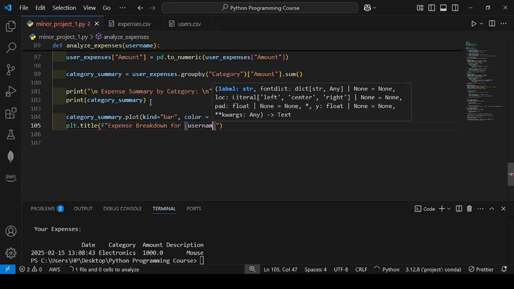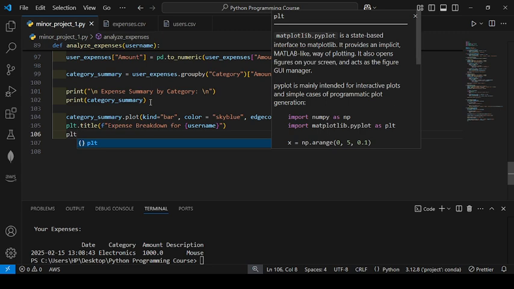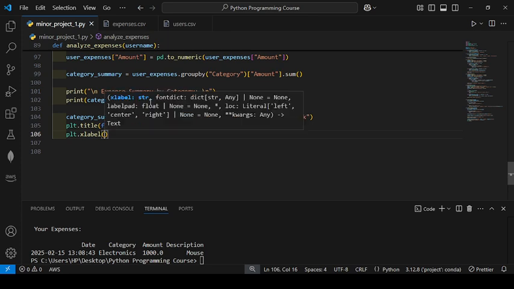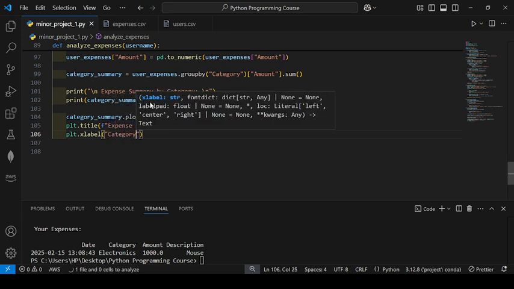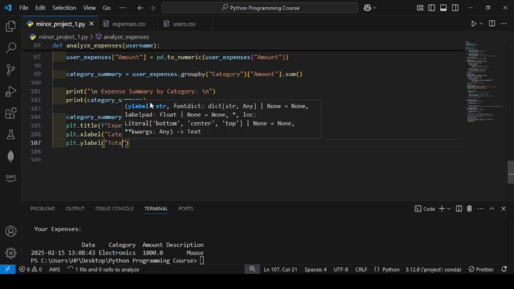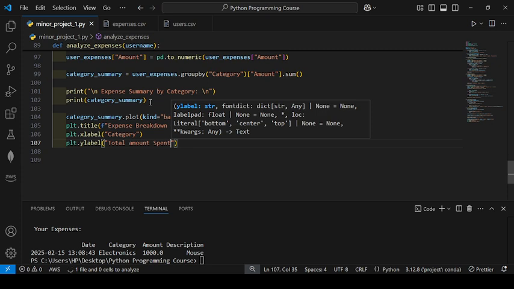So I will get a username here. Okay, and I will write the x label, what should be the label for the x-axis, xlabel. Then I will write here category. Then I will write for ylabel total amount spent, total amount spent.